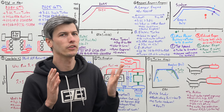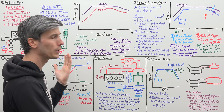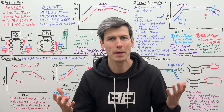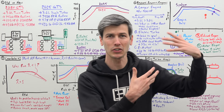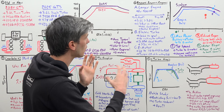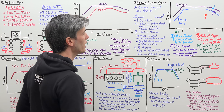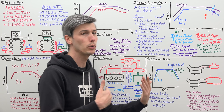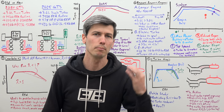The big advantages of this new Porsche engine are response, response, and response. We have a larger engine from 3.0 liters to 3.6 liters. Say you want to design an engine that makes 500 horsepower — there are a lot of ways of doing that. You could use a really small engine with a ton of boost, but that means a lot of lag. Or you could use a large naturally aspirated engine with really fast response. The closer you get to a larger naturally aspirated engine, the closer you get to having that response. This new engine uses less boost despite making more power because of that extra displacement — boost pressure is down to about 1.3 bar from about 1.4 bar in standard conditions, which means a more responsive engine.